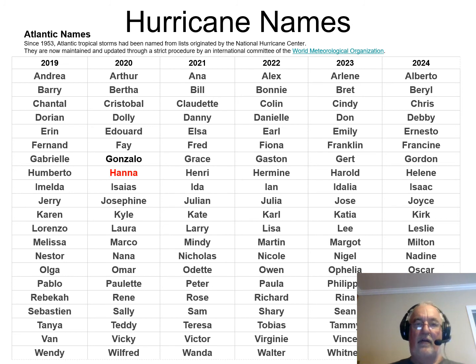So Hurricane Hannah developed in late July 2020, and that was the 8th storm of the season. How far we're going to go, we don't know, but we're only into July. We haven't even hit the peak yet, so it could be quite a stellar year for tropical storms and Atlantic hurricanes.